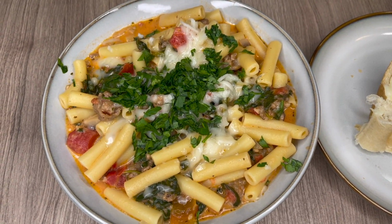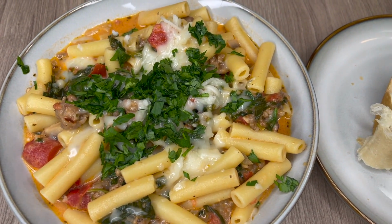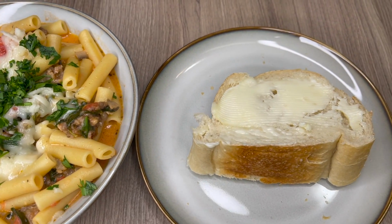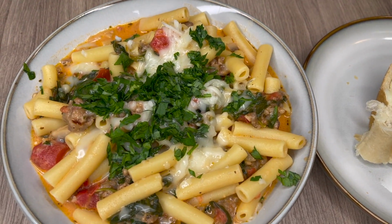It was amazing. And I added some fresh Italian parsley chopped up on top, and maybe a little extra mozzarella on top, and I served this with a chunk of sourdough bread with some butter. Let me tell y'all, so good.